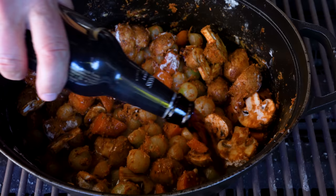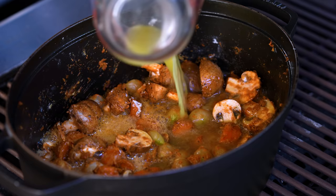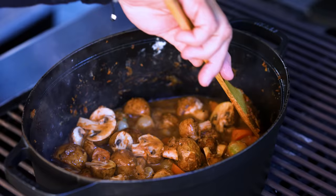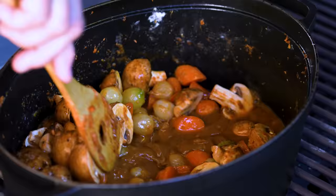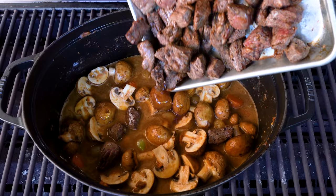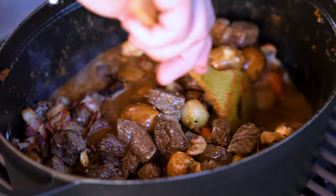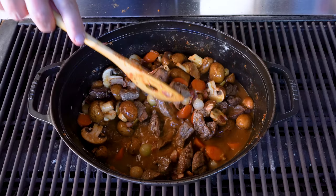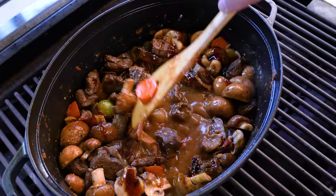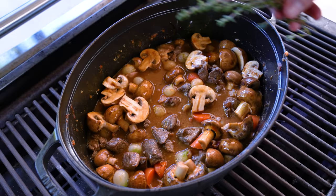Add a cup and a half of chicken broth. I know you might be thinking 'wait, chicken broth?' but with the Guinness, beef broth makes it just a little too heavy. Everything gets stirred through, then in comes the seared beef along with any juices accumulated in the pan, and the bacon — don't forget the bacon. Then a couple tablespoons of soy paste, and another pinch of salt and pepper.